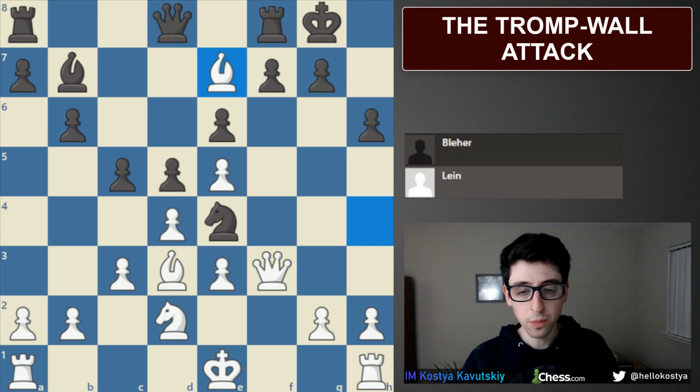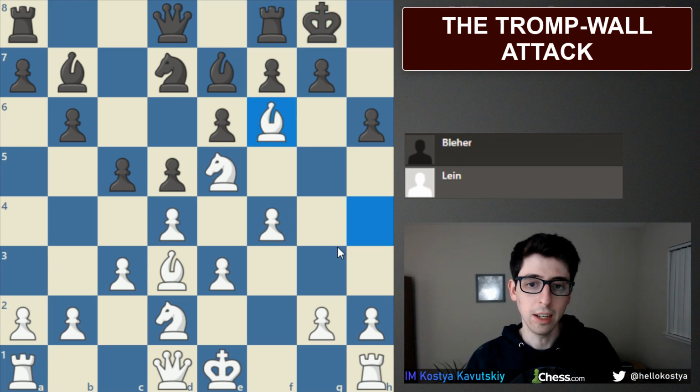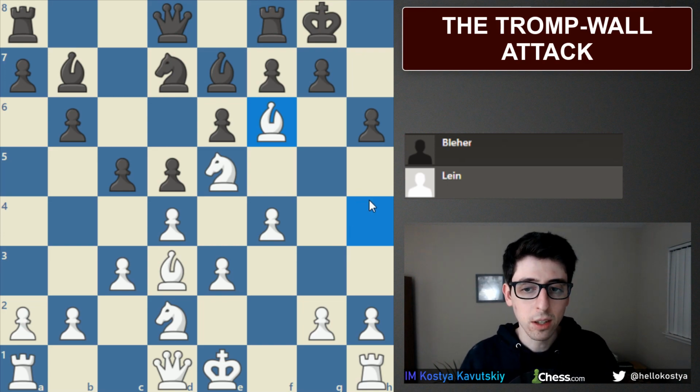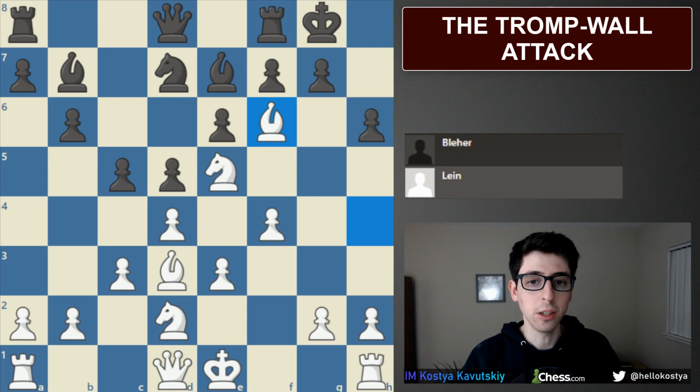So what to do? Well, there were a couple different options, but I found one game played by Grandmaster Anatoly Lein that was really interesting. And here he played the move bishop takes f6. So totally unprompted, he already lost the tempo with bishop to h4, but now that Black has castled, White can definitely take on f6. We're not worried about g takes f6, and he decides to trade off his kind of bad bishop in the position.